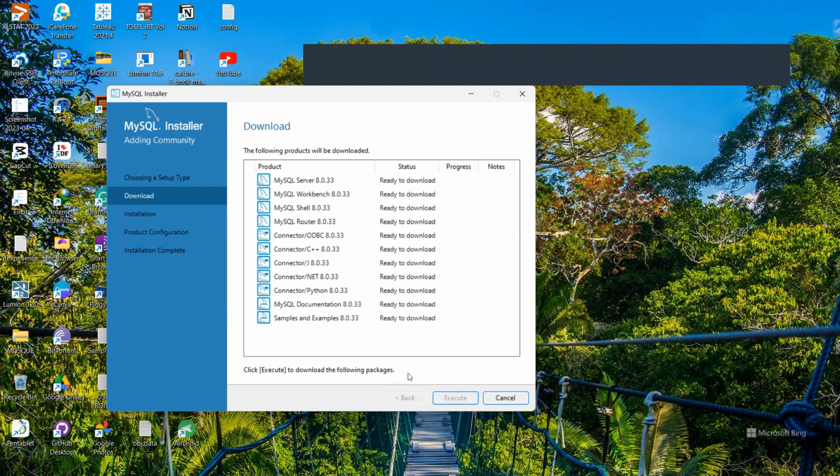You see, I've clicked on execute. It's still coming up. So for all of us, we need to make sure that we have our internet connection while we are installing MySQL. Internet connection is very, very important. You have to have a fast and reliable internet connection to be able to download successfully. Are you with me? You can see that it's saying downloading and we are waiting for it to download.